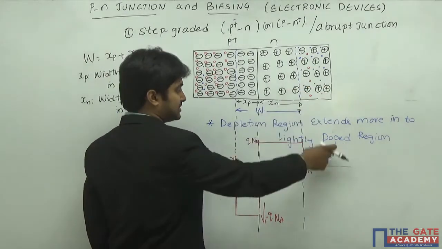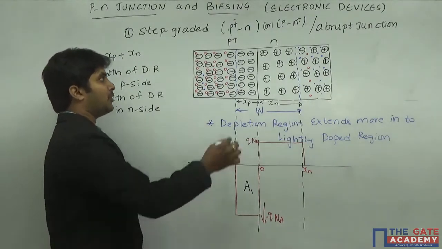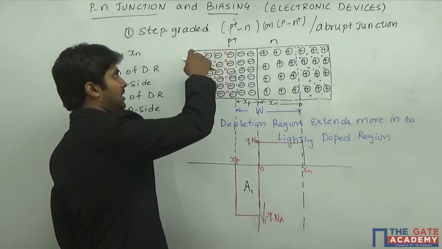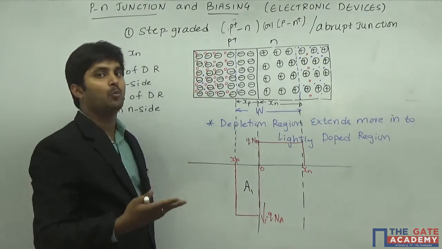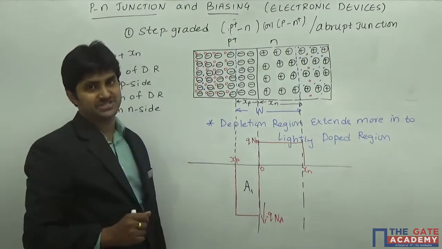And similarly here also the charge density is going to be equal to 0. The reason is very simple, because with each and every ion we have a hole. So the ion is negative here and the hole is positive, so they are going to get compensated over there. The only problem is in the depletion region, which is uncompensated.